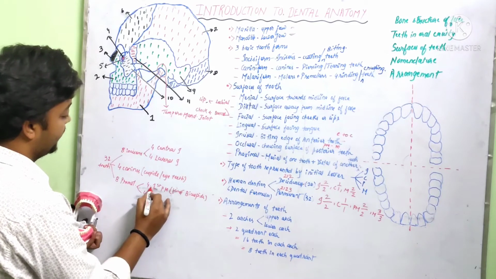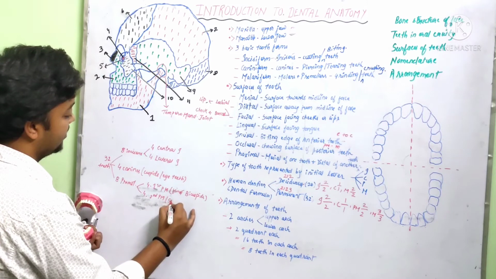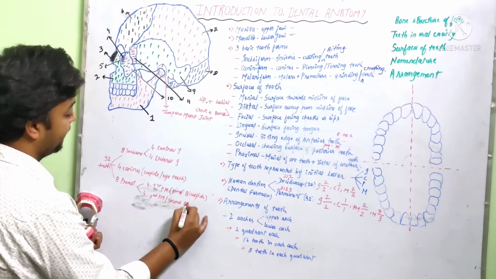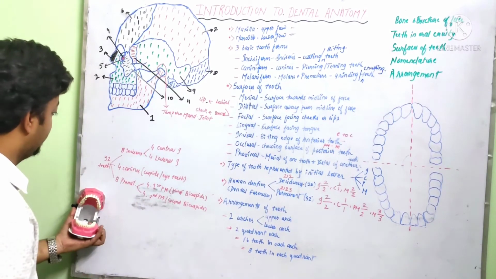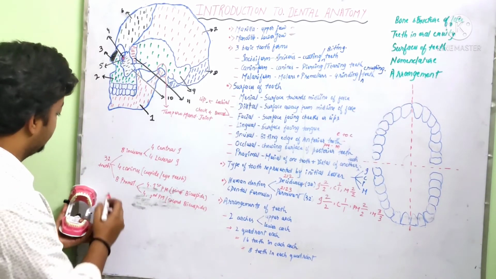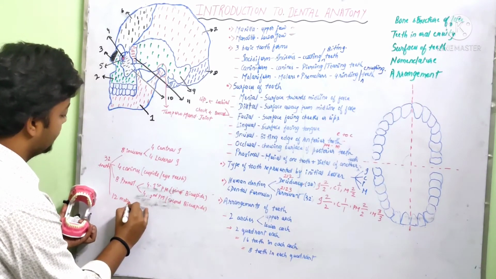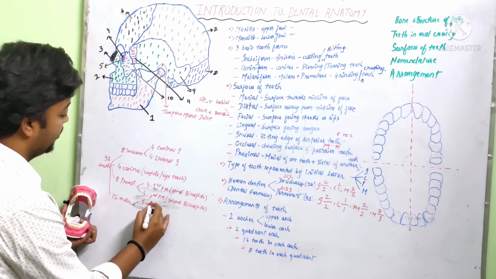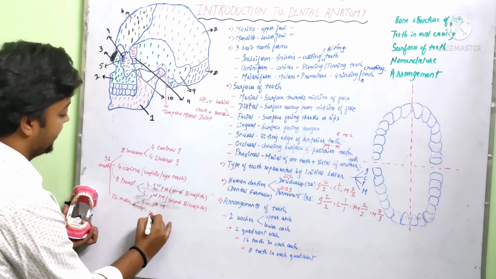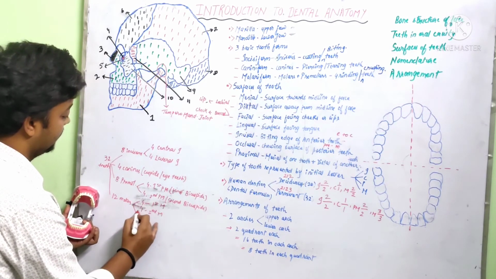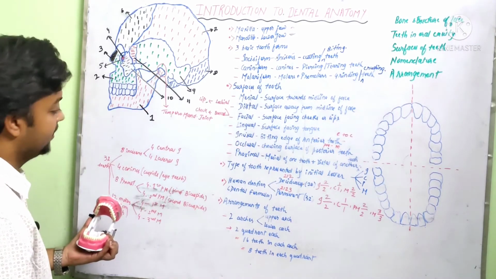Similarly, we have 4 second premolars, which are also called the second bicuspids. Okay, so we have 8 incisors, 4 canines and 8 premolars. So what remains is the molars. So guys, in the molars we have 12, out of which 4 include the first molar, the next 4 include the second molar, and the next 4 include the third molar. It is all about the 32 set of teeth.